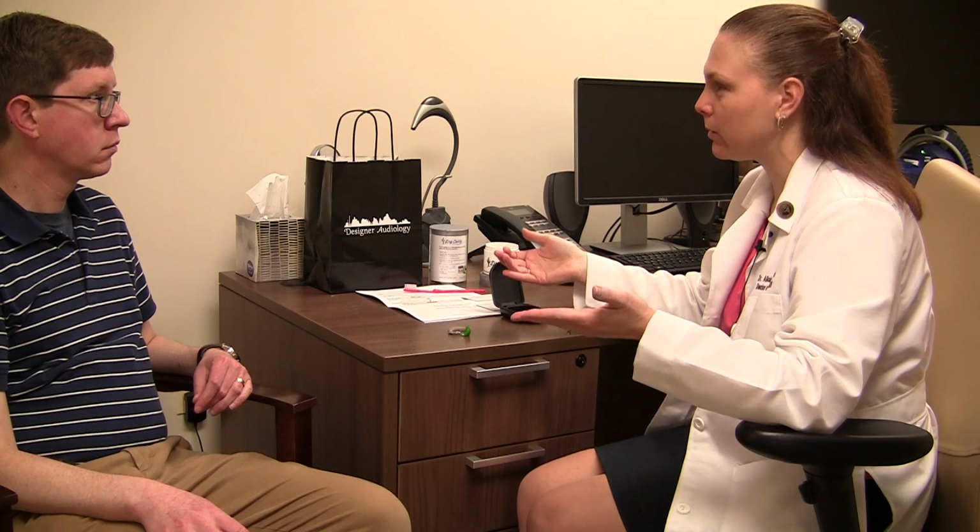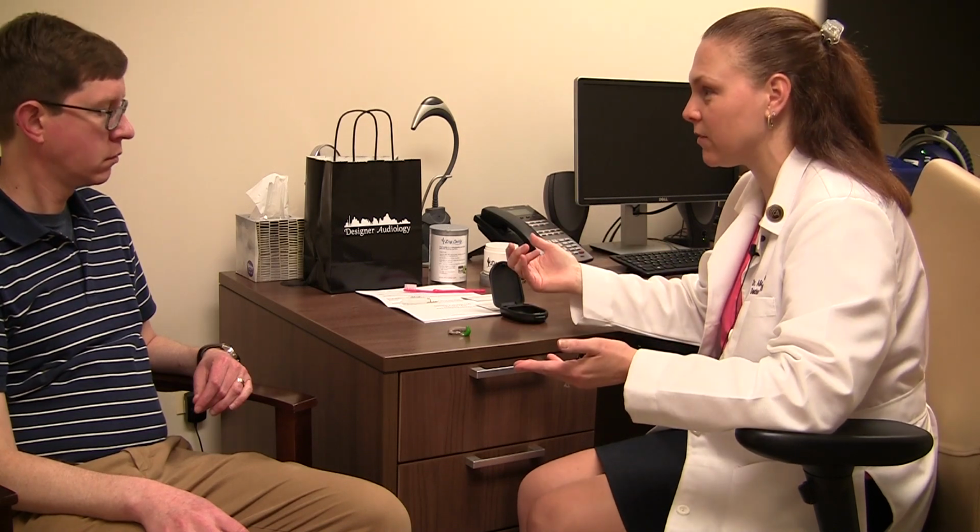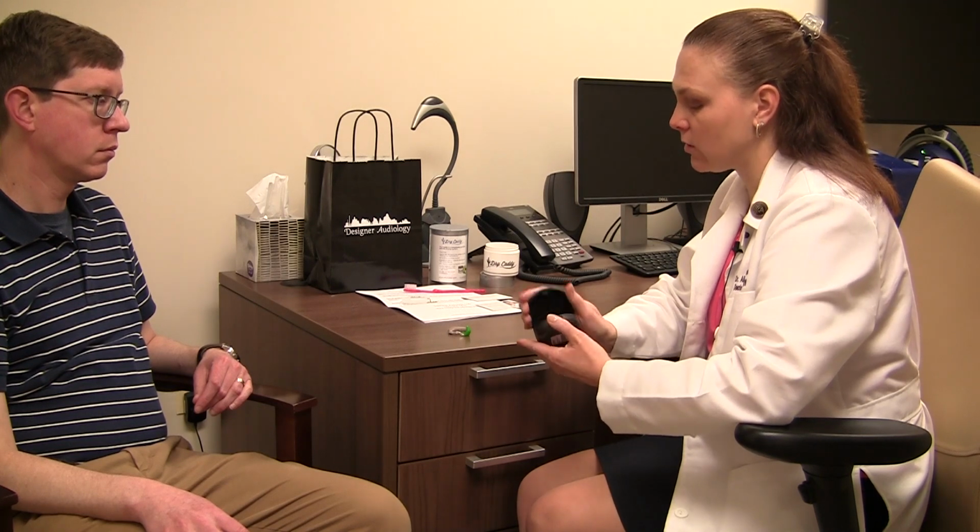The hearing aids can't get wet. No shower, no bath, no jumping in the pool with them on. If you're outside and it's raining or snowing, you're going to be fine as long as you go from point A to point B. But if you're going to jump in the mud puddles in between, take the hearing aids off. They give you this nice hard case that you can put the hearing aids in.